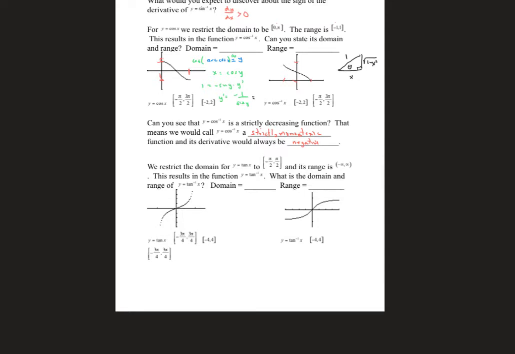So back to our derivative, we're going to get negative 1 over the sine of y, the sine of that angle, which is opposite over hypotenuse. It is going to be the square root of 1 minus x squared. So what we're finding is the derivative of arc cosine of x is negative 1 over the square root of 1 minus x squared. Notice that it's always going to be negative because a square root is non-negative, and a negative 1 over a non-negative is going to be negative.